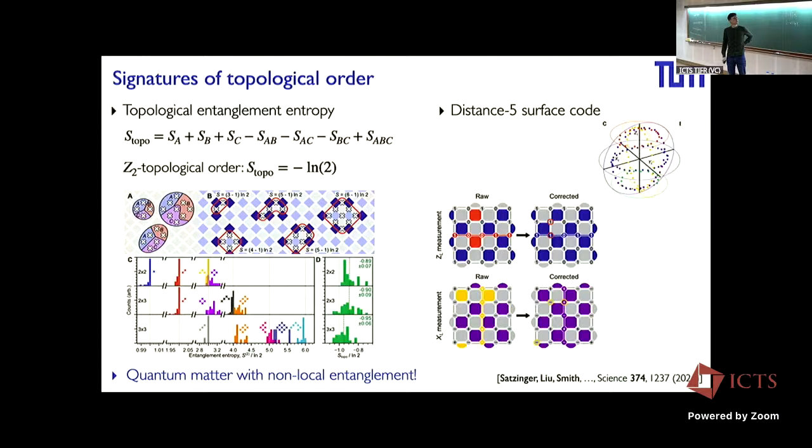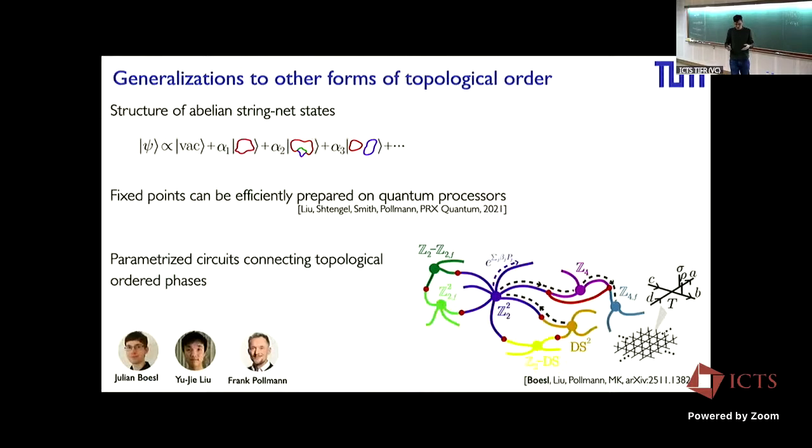Good. Okay, so this is how one can think about these states and how one can prepare them on quantum processors. Now the question which we should ask ourselves is, is this a singular example which we can prepare, or is there more structure behind it? Is there a more general recipe of writing states with topological order or writing quantum algorithms for states with topological order? And it turns out that the structure of these abelian string nets and also non-abelian string nets is very nice. We can write down tensor network states which have an additional condition, which is the so-called isometry. I don't go into the details here today, but all of those states can be directly translated to unitaries, and therefore we can have a quantum algorithm which writes all the fixed points of the string nets.